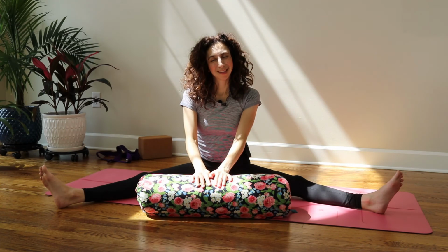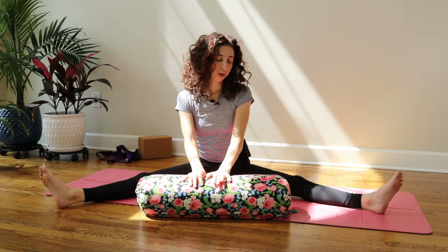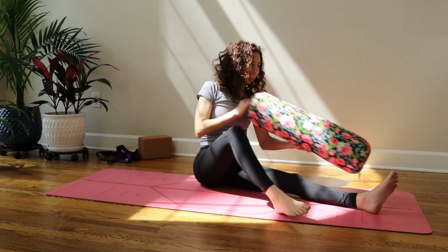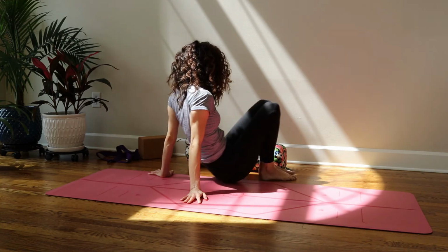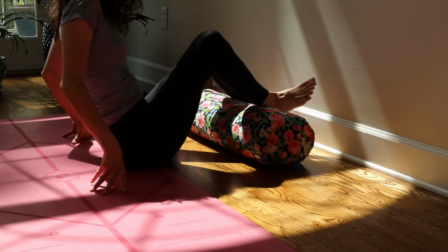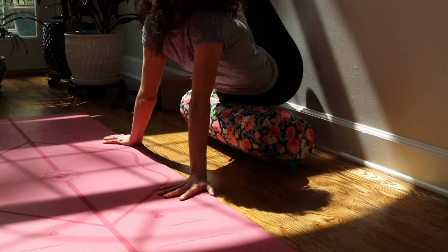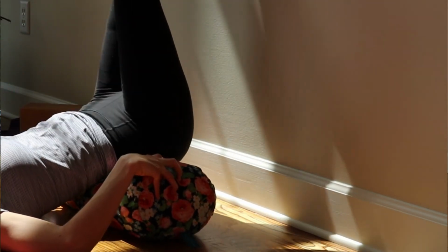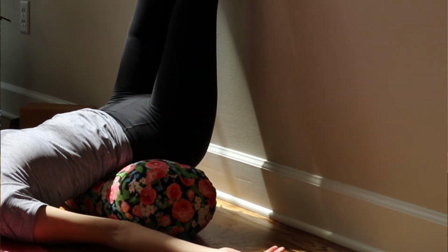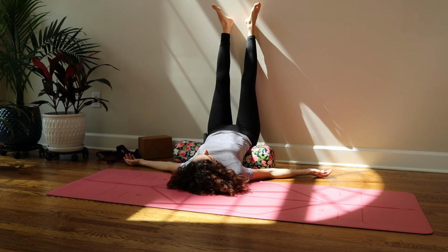For our last posture today, for our Shavasana, we're going to do Viparita Karani, or legs up the wall. So you could do this with a bolster or not. Take your pick. You could also do this lying in bed. It's that yummy. I'm going to take my bolster over towards the wall. I'm going to park my bum so that it's just hanging off the bolster. And then bring my legs up the wall. Take my hands out to the sides, palms facing towards the ceiling.